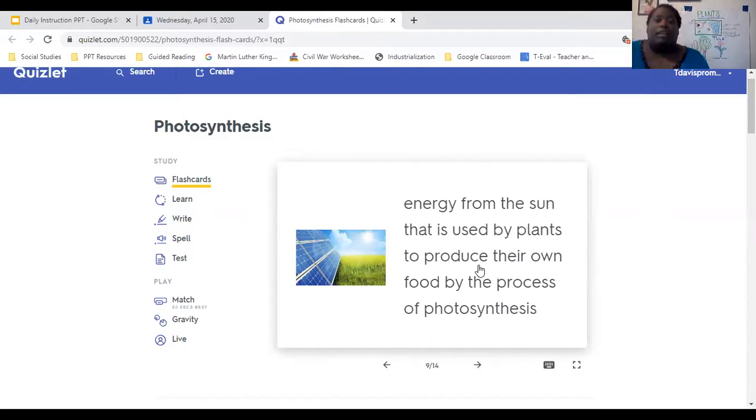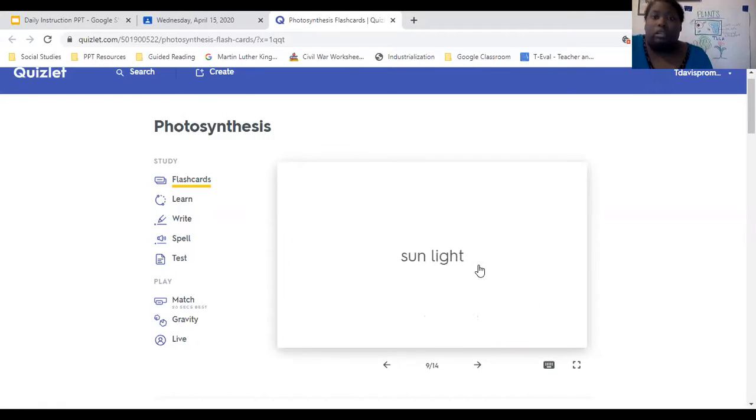So we talked about energy when we were talking about the energy conversions or conservation unit, and how energy changes forms. It's never created, never destroyed. It just changes forms. So the sunlight energy is being used by the plants to create glucose. And the glucose, in turn, once it's stored by the plant, is called chemical energy.